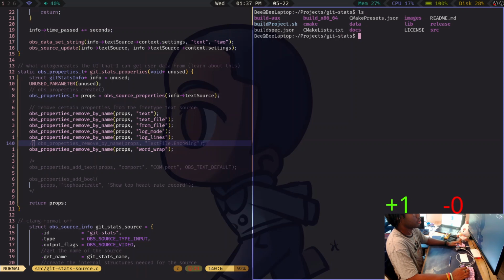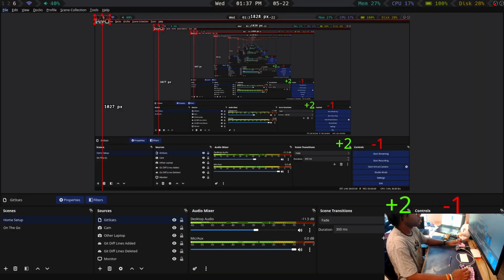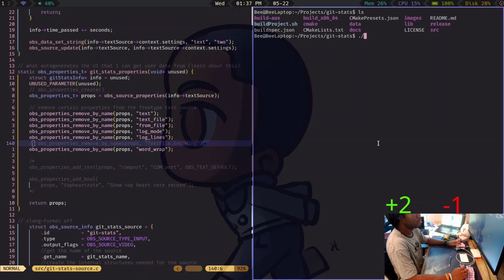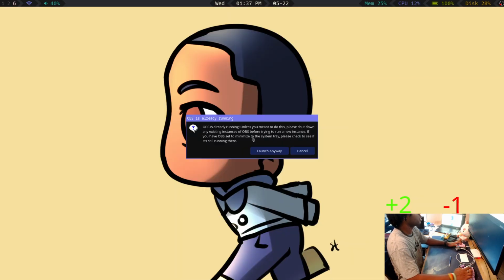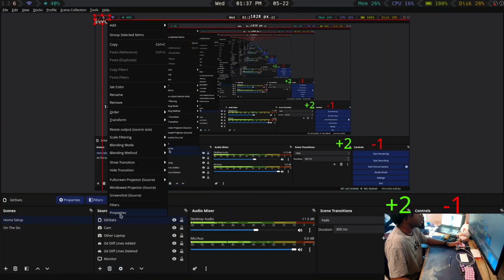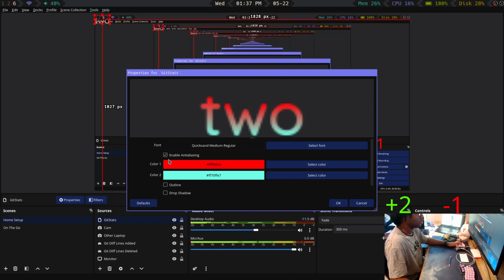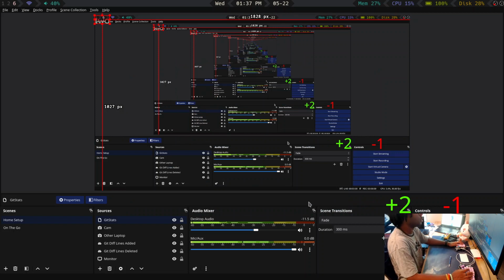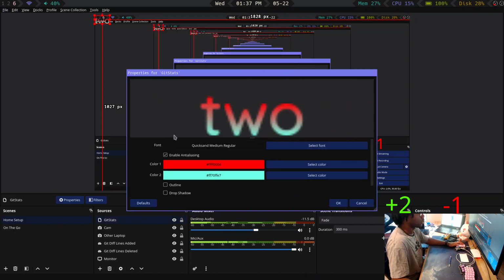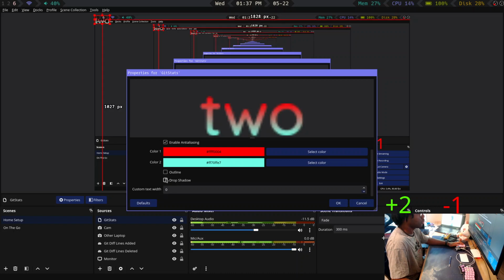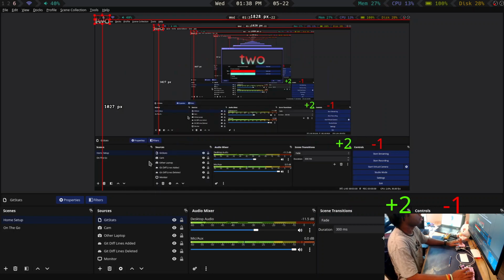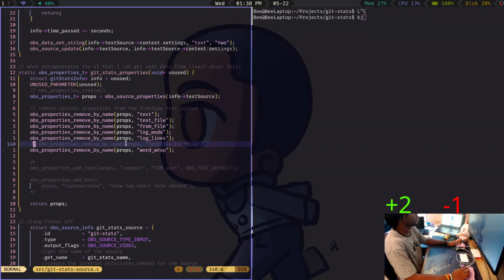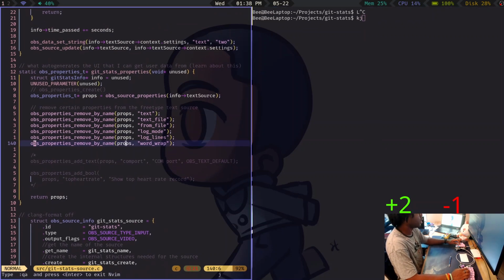Get stats. And then what we're gonna do is close this before we build. And then we're going to build the project. And coolio. And then open another one of these. And yeah, there we go. We removed it. And I didn't need the thing because the property would have shown up. That word wrap is gone. Outline. Everything's still working. Yeah, cool. So we have that now. So we can get rid of this.